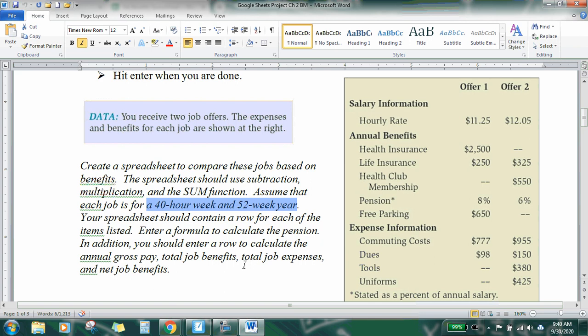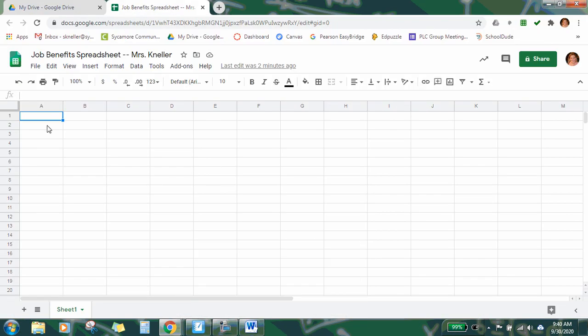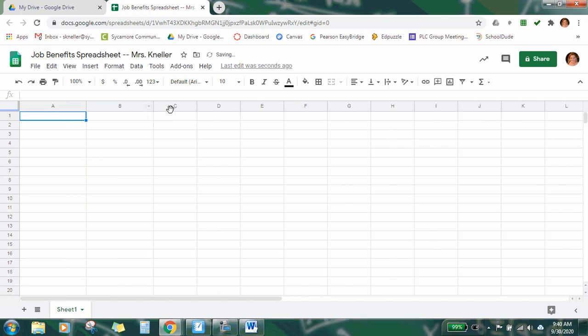Okay. So we have to start by putting this column in this little picture into our first column in our Google Sheet. Okay. So if we're typing some stuff in, I'm going to take just a moment here and I'm going to adjust the width of our columns, because sometimes when we type in words, the column is smaller than the words.